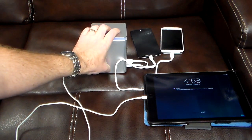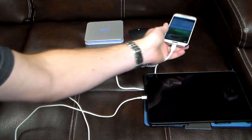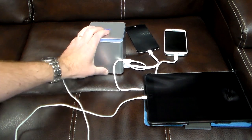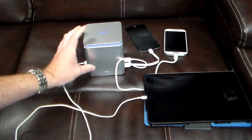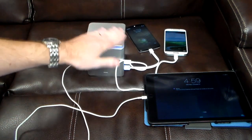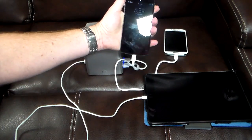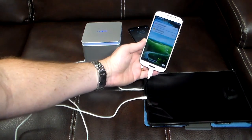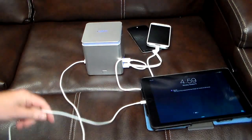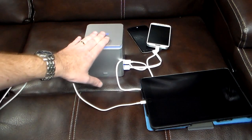I'm going to go ahead and engage the P-Mega now. The lights are coming on — one press is just the mood lighting, and then click it again and now we're actually charging all of these devices at the exact same time. You can see charging indicated on the phones up in the corner and the iPad shows charging as well. We are fully charging three devices with the Luxa 2 P-Mega.